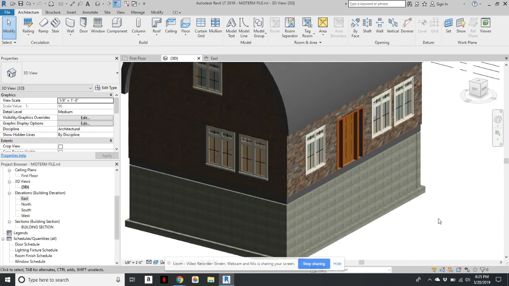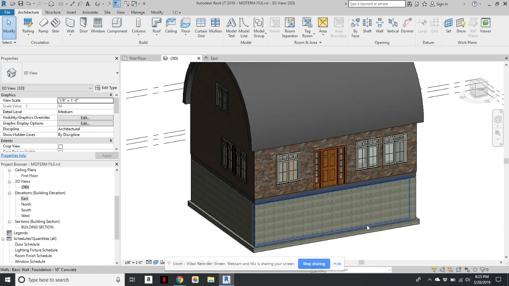So in the next video, I'm going to show you how to grab patterns that you don't have existing examples of in Revit, like image files, and how to bring them in and use them to create different effects. So go ahead and take a look at that next video to see how to do that.